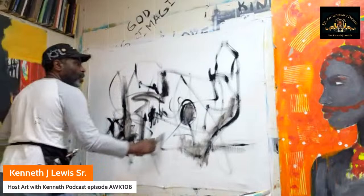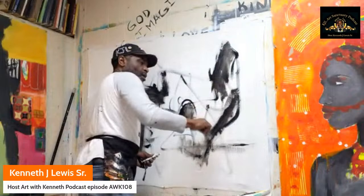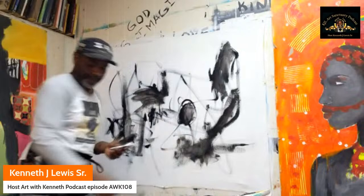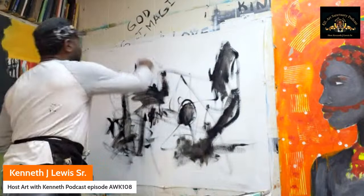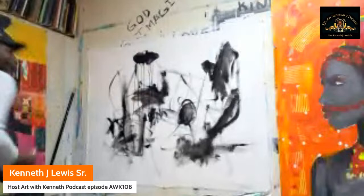This isn't even white. This is just gel medium. I'm spreading out some of this black that's on here. All right. A little bit more. Then I'm going to get this kind of wet. Put a little black on here. I want to get some water drips in here, somewhere along here and over here. Okay, so we got that rolling right there.